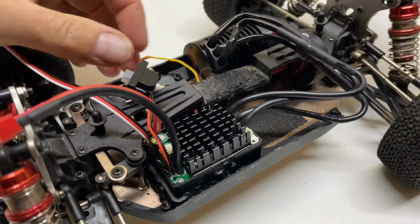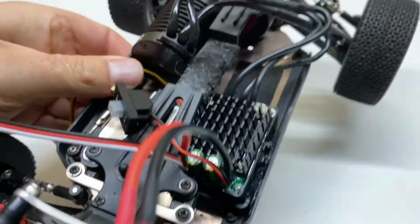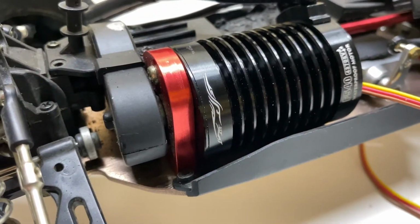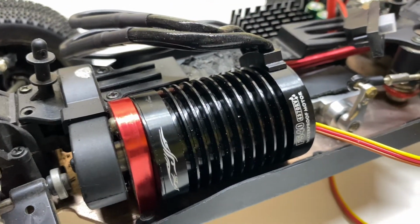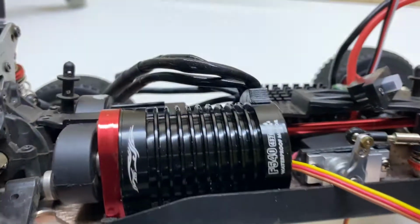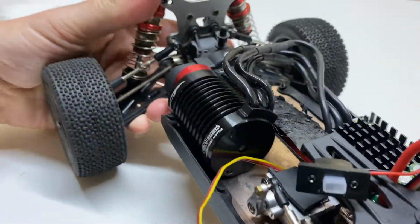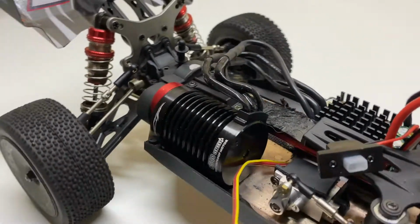So as you can see, this is as far as we've got on our first stage here. We've got a nice new brushless motor mounted in there. It's running the standard gearing at the minute, so I'm not convinced it's going to last that long with him bashing it the way he does with this new powerful motor in there, but we'll see how that goes, and then hopefully the new ones will be here in time.